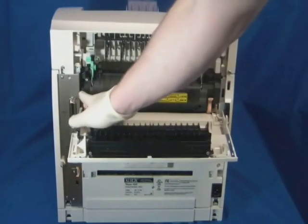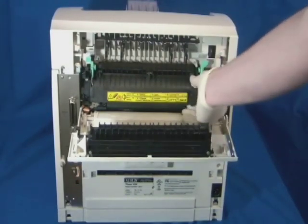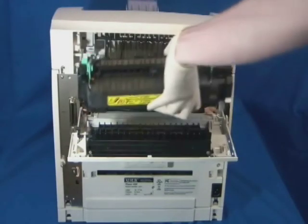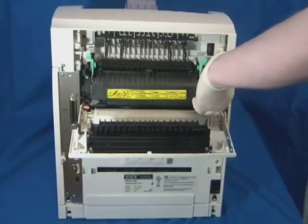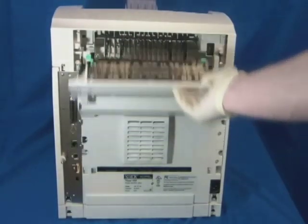Release the 2 orange tabs holding in the Phaser. Pull the Phaser straight out. Install the new Phaser in its place. Lift the tabs up to secure the new Phaser. Close the rear door.